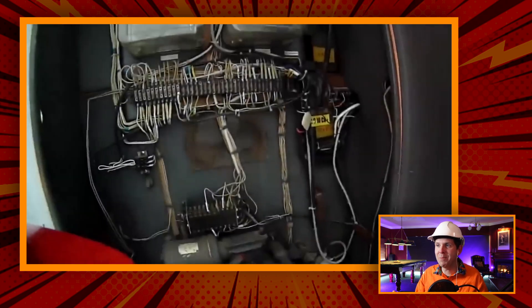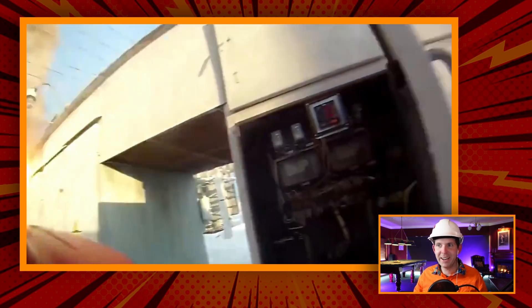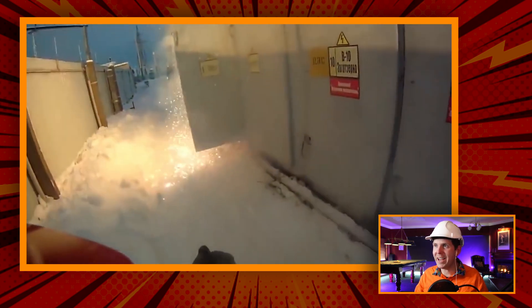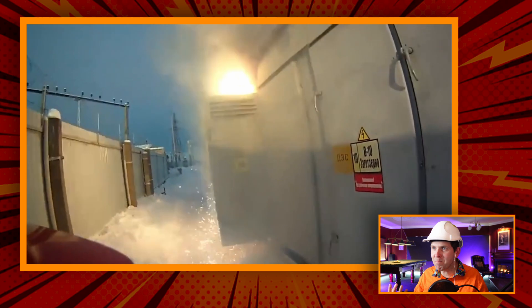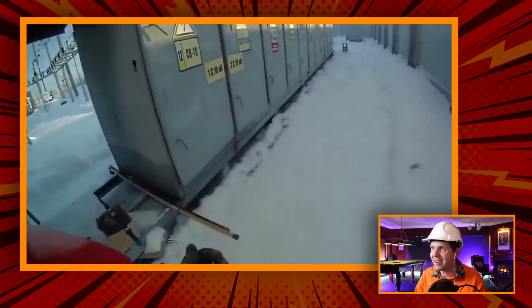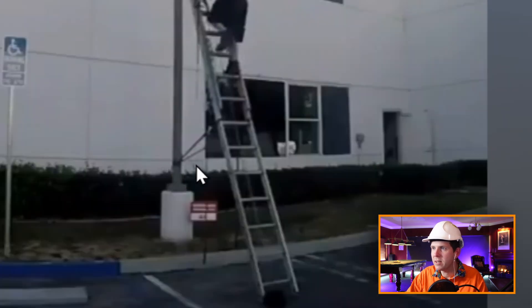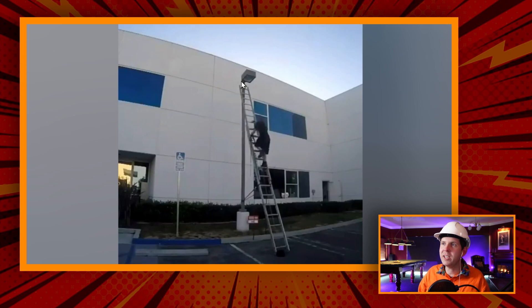Why is he opening a cabinet? Just run. Look at all that molten stuff. Actually, I don't know if you can see from the video — it's a bit dark — but he's lashed the ladder to the actual pole itself, which is good. That's what you've got to do. It doesn't look all that safe though. He's using an aluminum one. You shouldn't really be using ladders a lot of the time — you could easily use a boom for this.